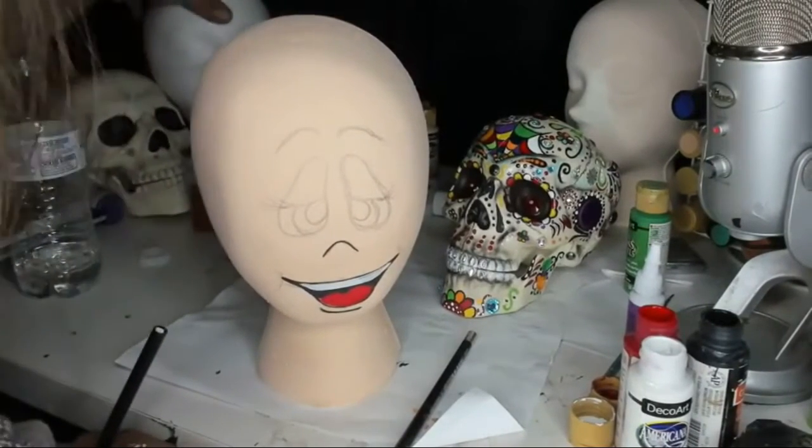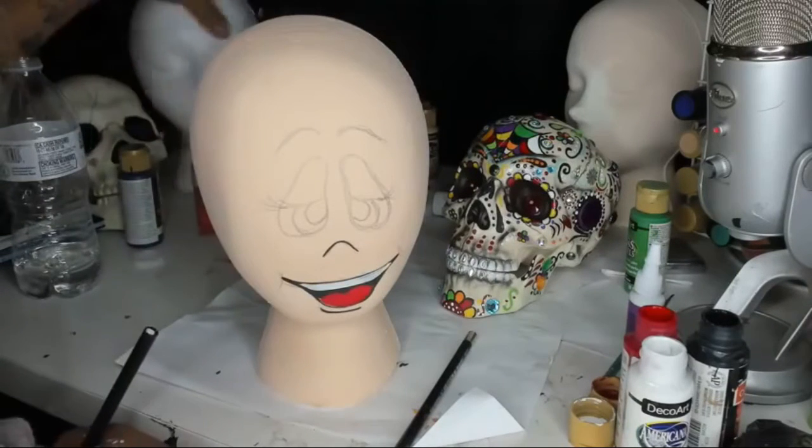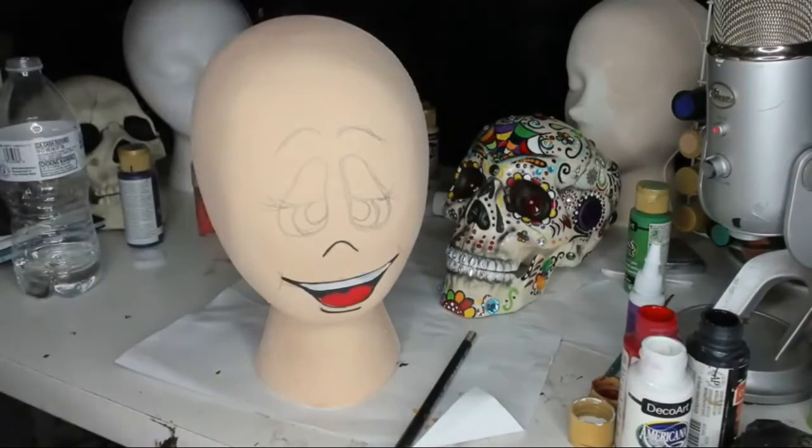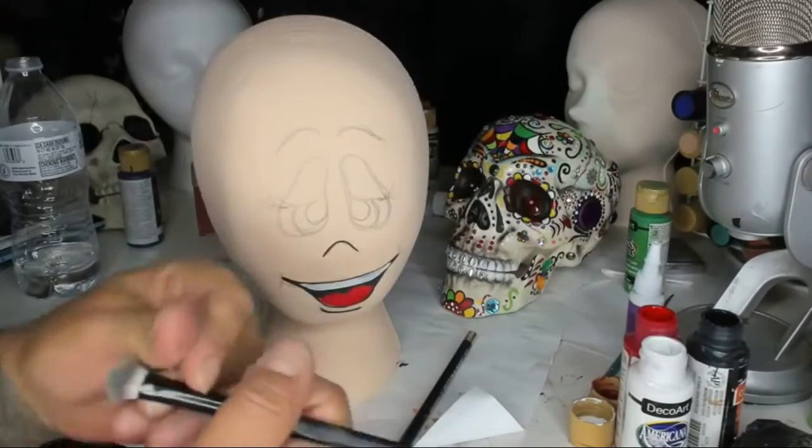I used it earlier today making my Grinch. My Grinch, the one holding the ornament, that didn't last very long. I put that in my shop and it sold right away. Shoot, if I'm not able to find that brush eventually, I'm going to have to buy a new one because this is not the same and I don't know if it's going to work.